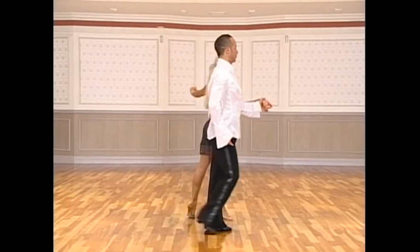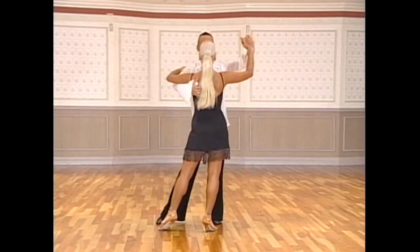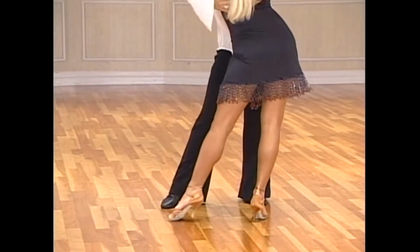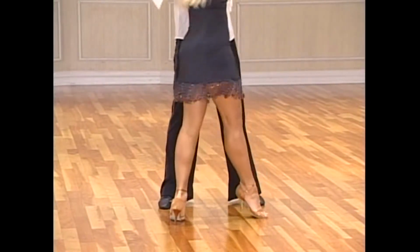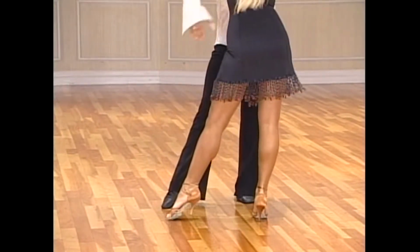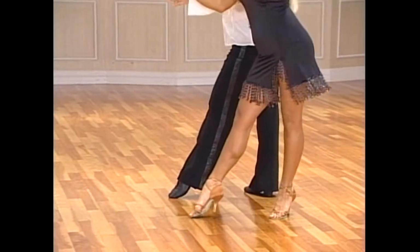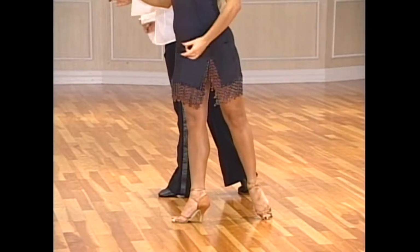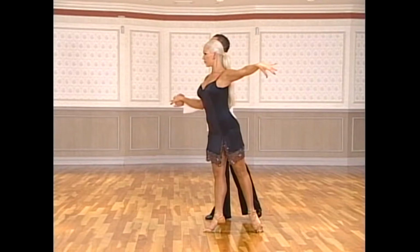And now the lady's footwork, which is a natural opposite of the man. Transfer weight to the left, transfer to the right, transfer to the left. Transfer right, transfer left, and transfer right. Left foot back, transfer to the right, left. Transfer right, left, right. Notice that we had a beautiful twisting action.